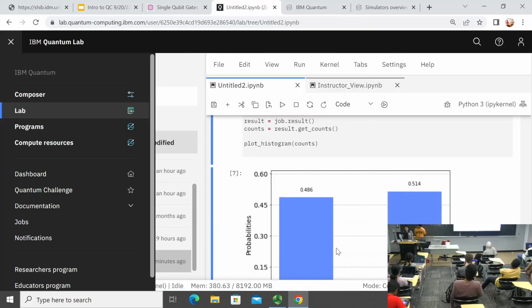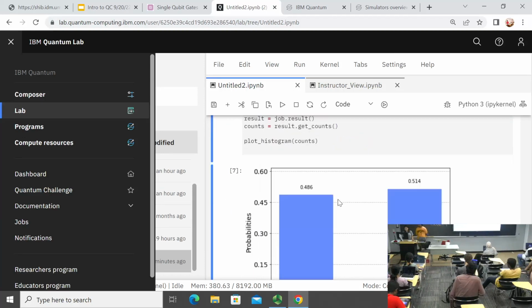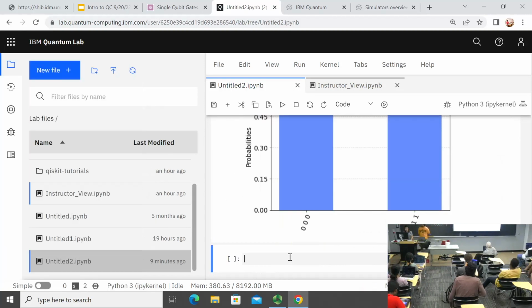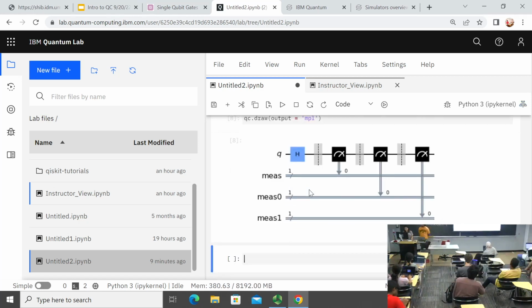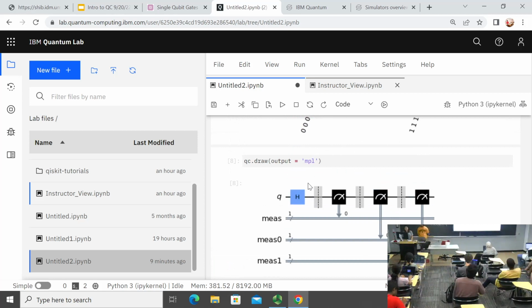Oh, also, one more thing. You can also do, if you want to visualize what your quantum circuit looks like, that just gives it a format. So we applied one Hadamard. The barriers are kind of just put there.